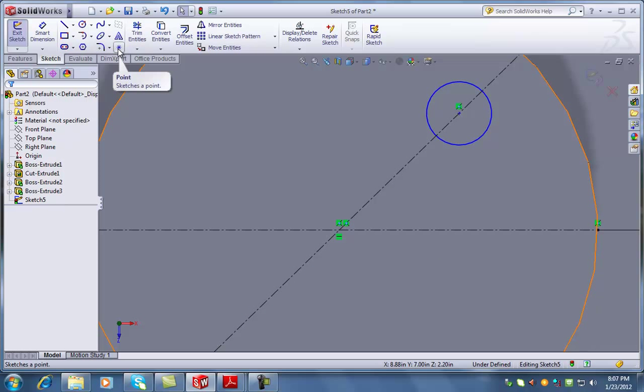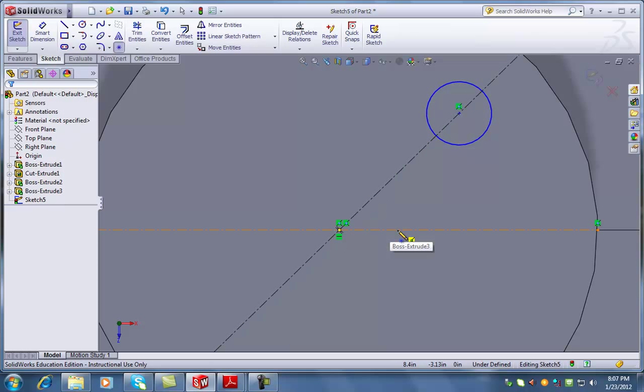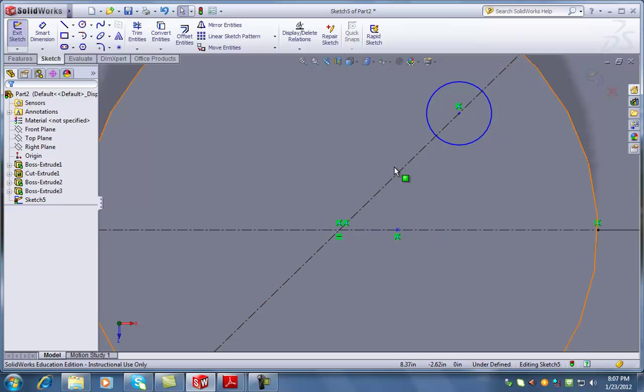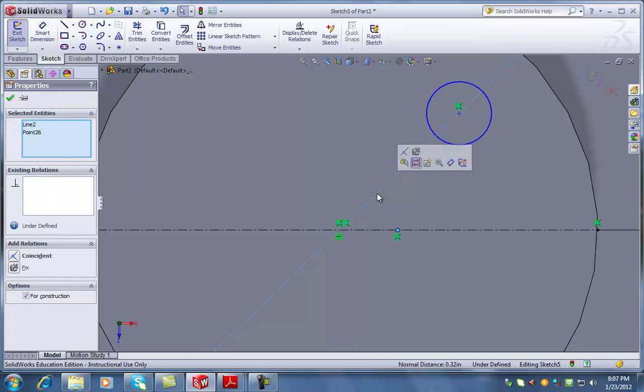So I'm going to click, do you see this point here under the sketch option? It's right under the letter A. So I'm going to click on the point, and I'm going to put it on this line, either the oblique or the straight. It doesn't really matter. So if I put it here, now this is coincident with the x-axis. I want this point to also be coincident with the oblique line. So I'm going to click on it, hold down the control key, and click on the line. We're adding a relation, just like we did a second ago. And one of the options here is called fixed. So we're going to click on fixed.